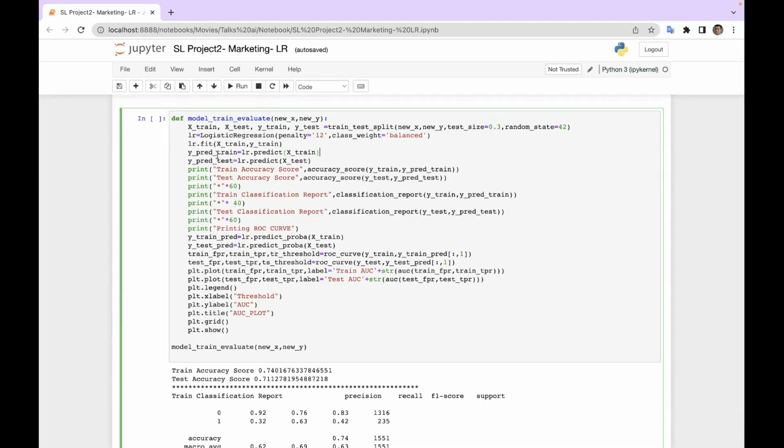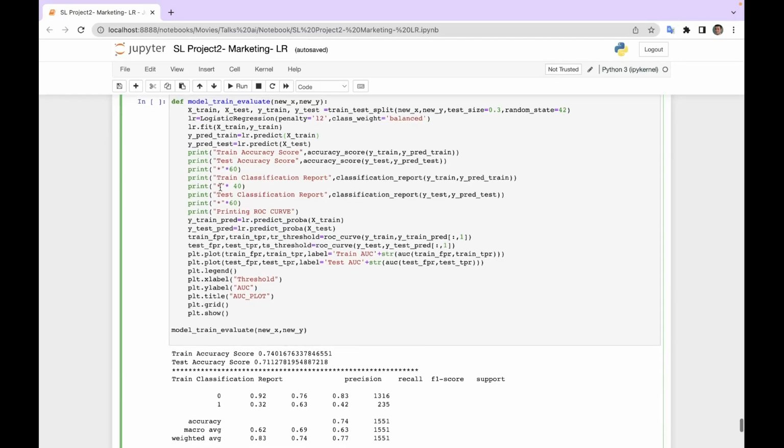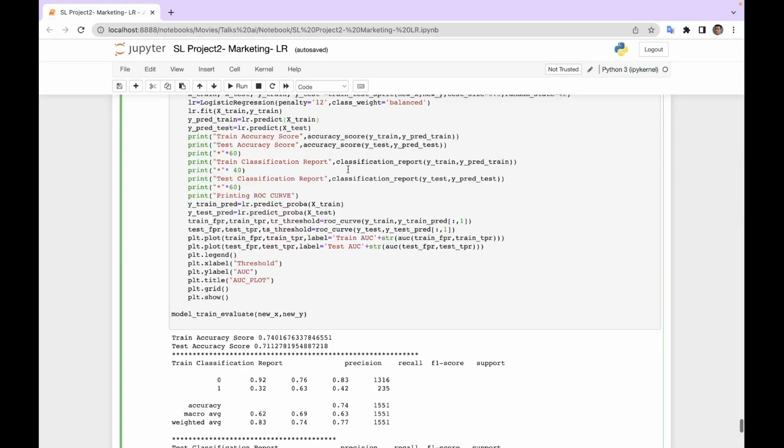Secondly, lr.fit, we are fitting the logistic regression on our x train and y train. Now we are getting the y prediction for train and test, so lr.predict x train and lr.predict x test, both will be predicted. So how will we get that? The train accuracy score we will get from accuracy score of y train and y prediction train. Test accuracy score, we will get from accuracy score of y test and y prediction test.